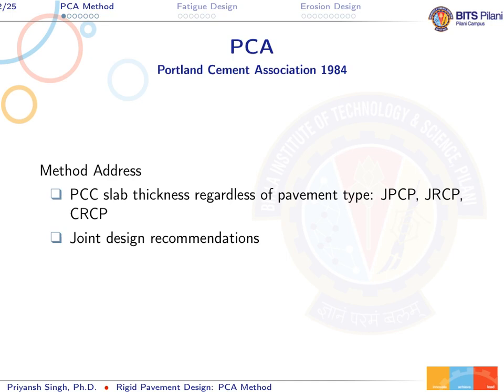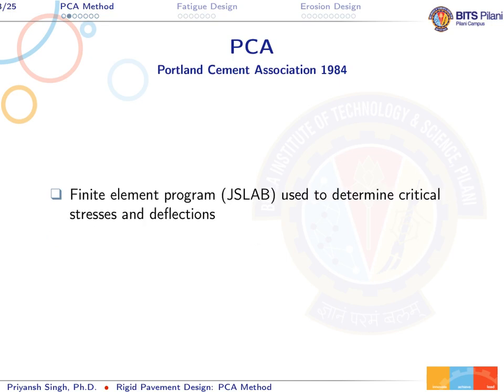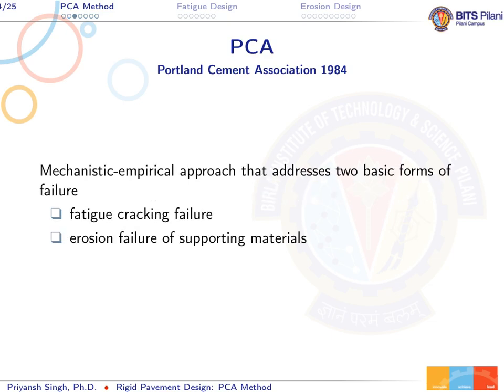This PCA method comes from the Portland Cement Association in 1984. In this method, finite element methodology is used to determine the critical stress and deflections. A program JSLab has been developed to determine critical stresses and deflections in this method. This method is based upon a mechanistic empirical approach that addresses two basic forms of failure.